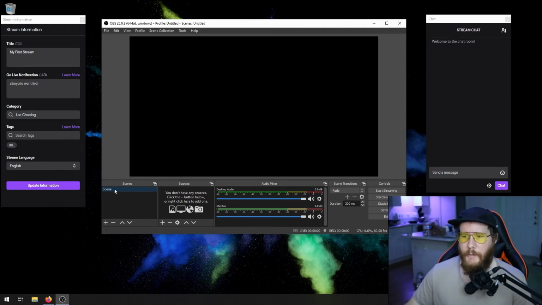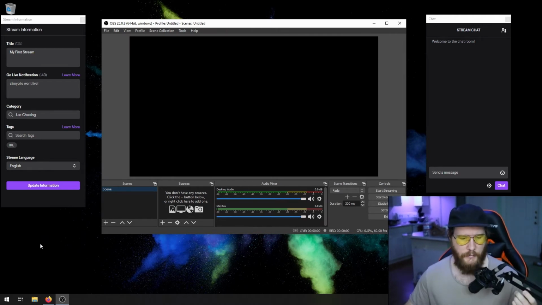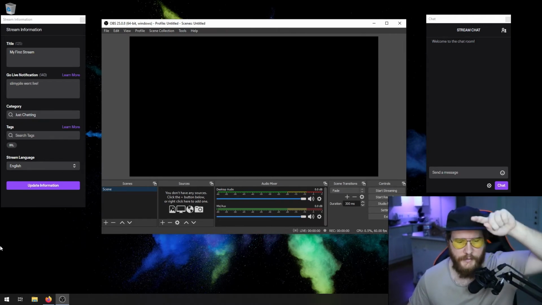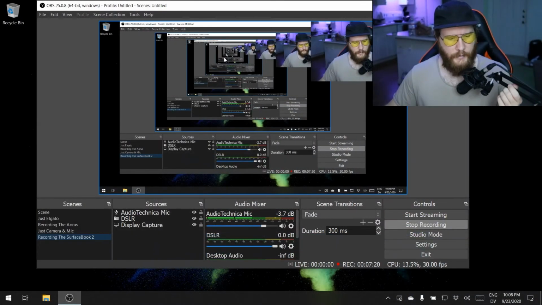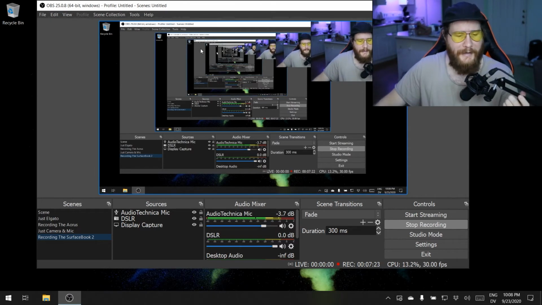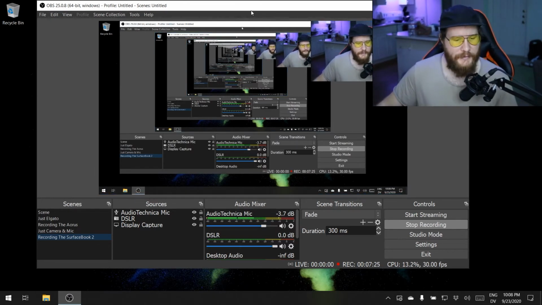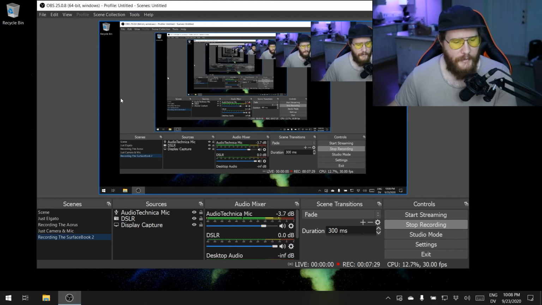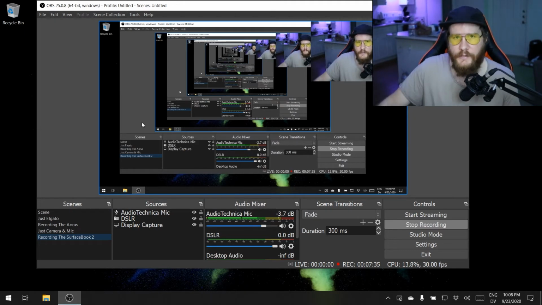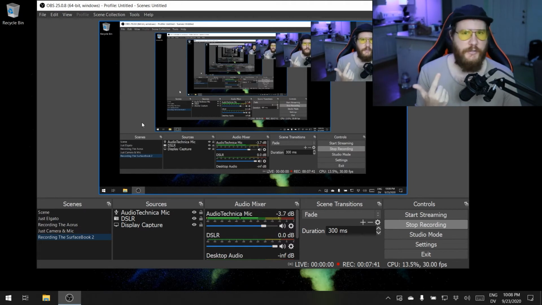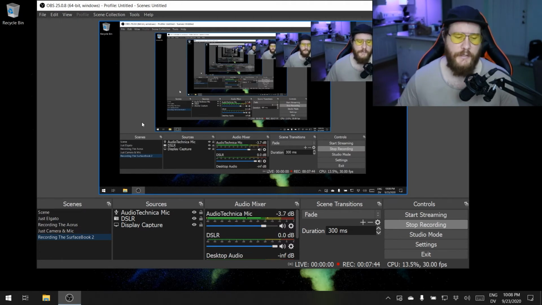So on the left panel, you have scenes, and actually I'm going to jump over to my laptop. So you're going to see me in the top corner here in just a second. This is going to trip you up for a little bit here because you're looking into a mirror. But what you're seeing here is that I'm actually using OBS to record this video. So you can use OBS to stream, but you can also use it just to record your screen. So I'm using it for that.